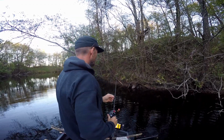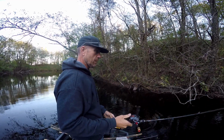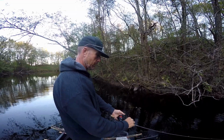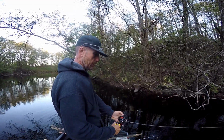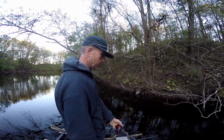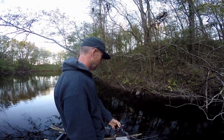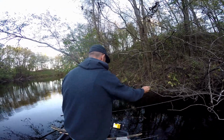So as we slide in here, that fish came right there. We've drifted in, so I'm just going to hit that same spot. And one thing about that 8, it gets down pretty quick if you're in not too deep of water. So get down there, and they're either there and want it or they're not.